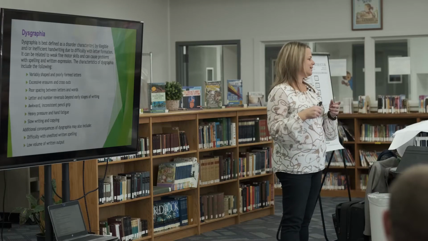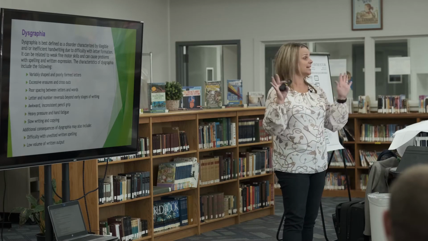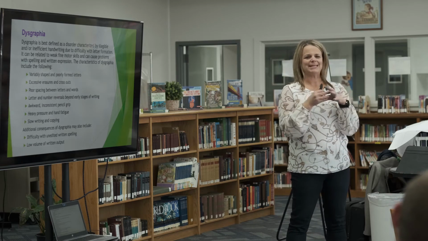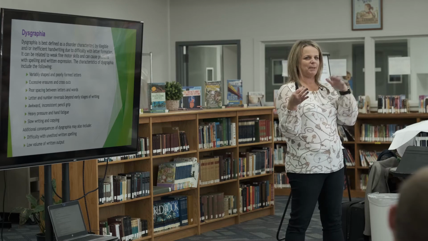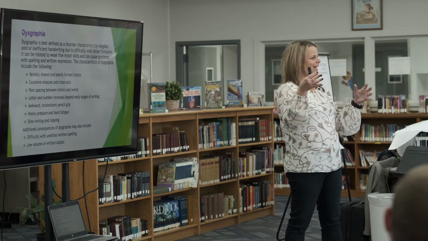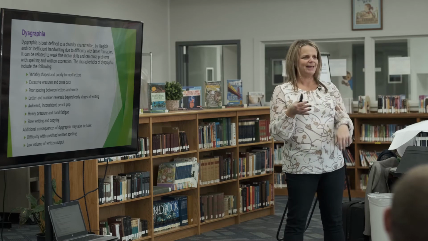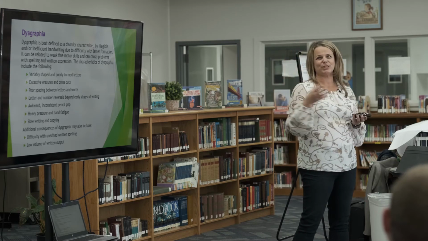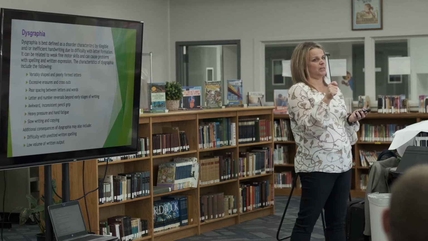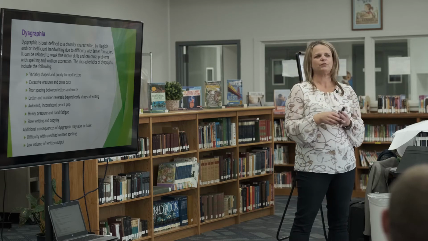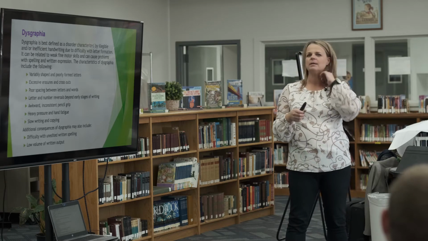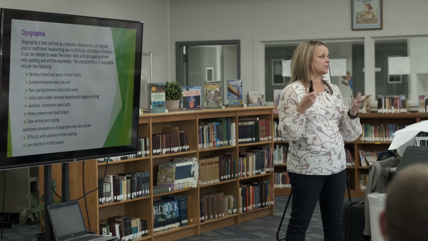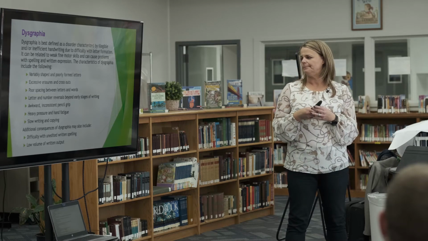The other trick that I didn't think of, so I won't take credit for it, is to take a regular sheet of lined paper, turn it sideways, and let them do their math that way. And that way they've got the columns right there. A lot of people will say use graph paper, but for kids with dysgraphia, writing in those little boxes can be frustrating. It's just as frustrating. But using those columns to help them keep their work lined up can be super easy and helpful.